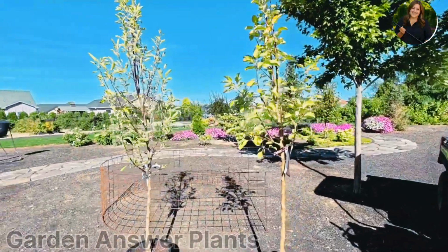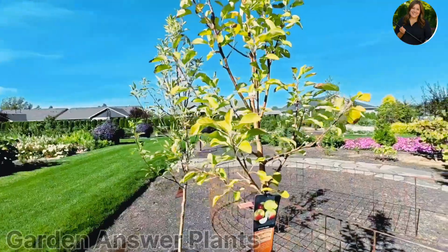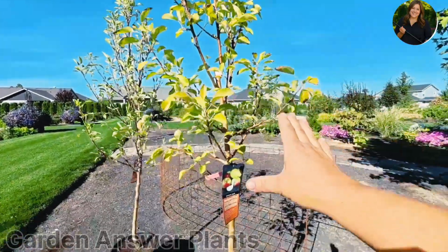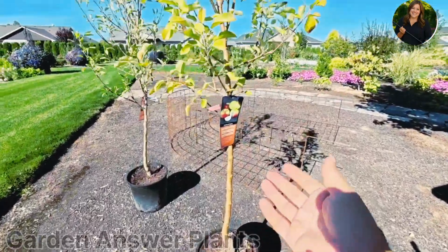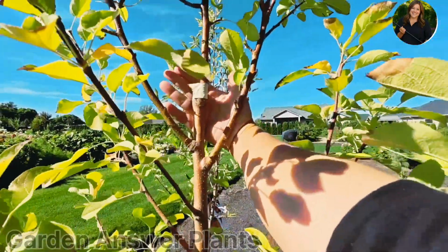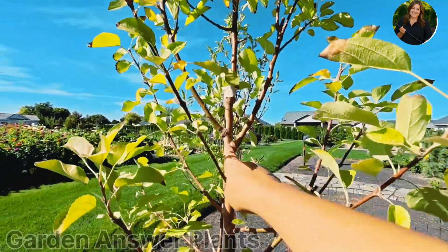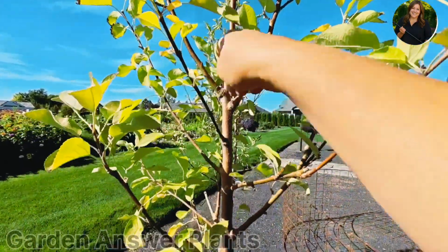With trees that are this size already, typically when you're training, you start with things that are a little smaller, but I have trained espalier trees before from this size. I think these are like 7-gallon right here. So what I do is I follow the trunk up and look at where the most strong looking branches are that face the same direction. So you can see the leader here. You see some strong branching coming off this way.